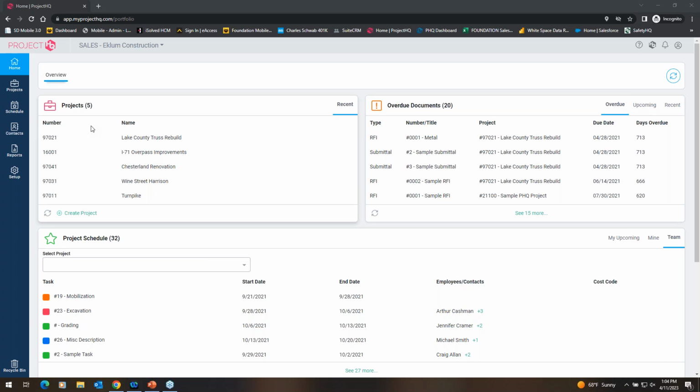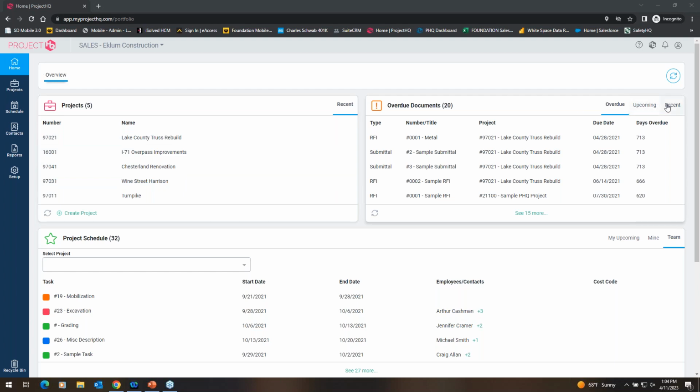Now to give you a brief overview of the product, what you've been looking at is the home page, more of an overview page. This is the typical home screen that a project manager would see when they log in, where they can see the most recent projects.